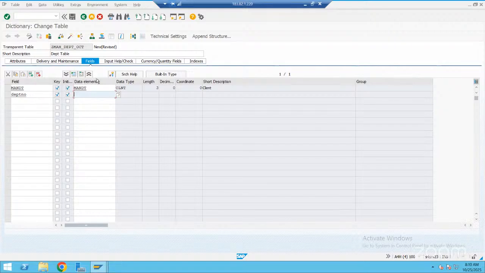Z should be given for this column only, because this is the data type. This is called an object. This is the data type here. And I will choose ZMAH-DEPT. Why am I giving star star? To find out the existing data element. So I am searching whether I have already created one with this name.